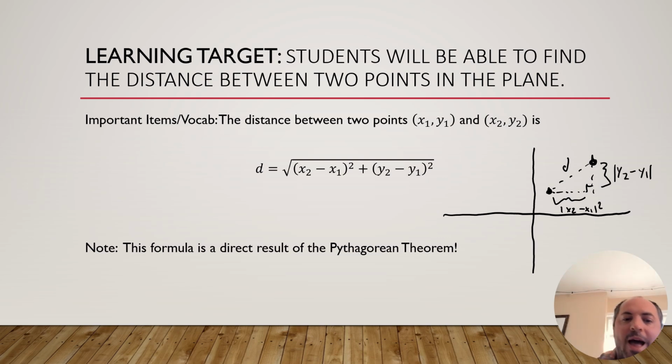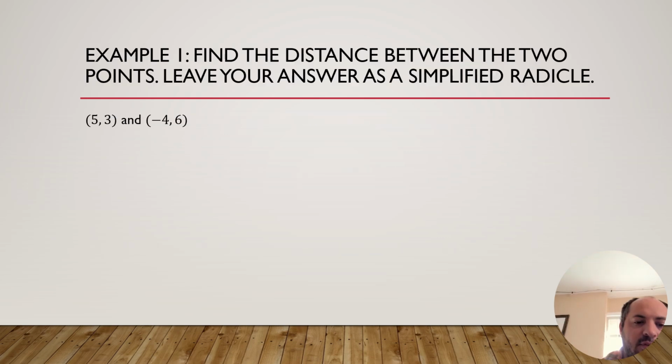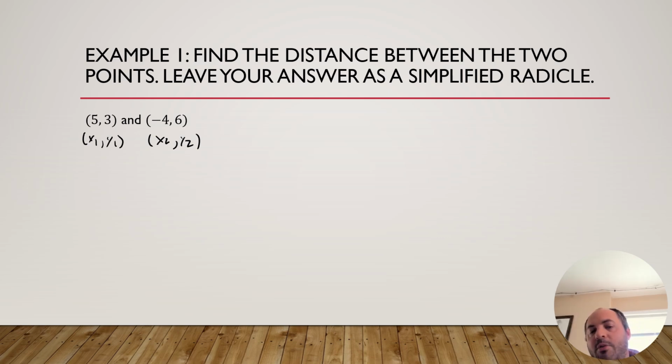Now we want to look at how we can solve an actual example with this. I have 2 points here, 5, 3, and negative 4, 6. The first thing I need to do is plug into my formula. For this, I'm going to let my point 5, 3 play the role of x1, y1, and I'm going to let the point negative 4, 6 play the role of x2, y2. There's really nothing special about picking which pair is which. The one thing you probably want to do for good practice is pair your ones with your ones and twos with twos, like I did here.